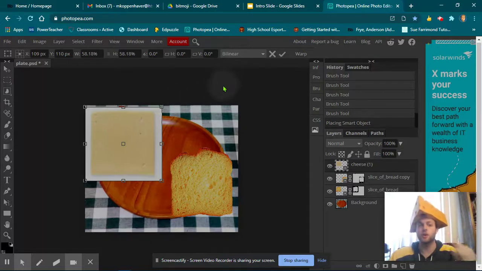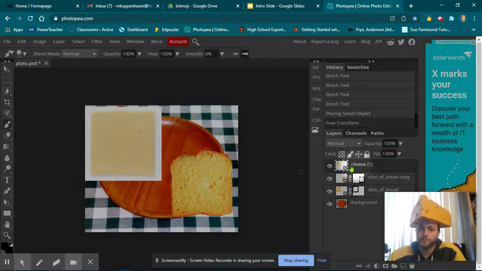Okay, that's good. A good practice when you're using Photoshop or this Photopea: when you're moving things, making things smaller, hold the Shift key first, make it smaller, let go of the mouse, but still hold the Shift key. All right, because sometimes you're trying to work fast and you'll let go of the Shift key before you let go of the mouse, and then it'll throw it out of whack. All right, so now I'm going to come up here and click on the check mark, and there it is.